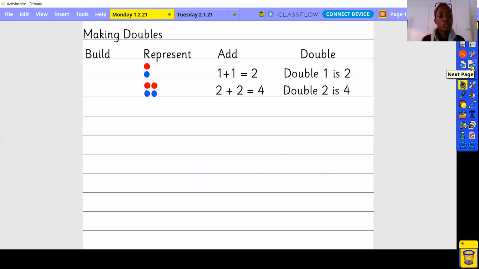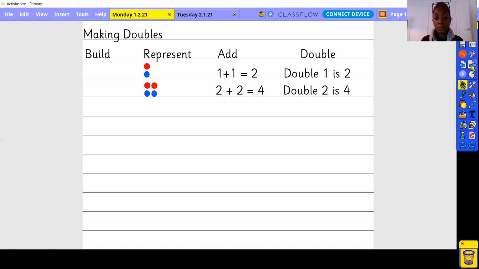So for example, if you do have something to build, great. You don't necessarily have to draw it, but if you wanted to kind of replicate the cubes as if you were building those, feel free. Then it talks about representing it. You can see it is in a 10 frame, but if you just want to do 2 dots, 2 full circles, coloured in ideally, if you can, one on top of the other, as you can see represented here, that will help see that representation. Then don't forget your addition sentence, 1 plus 1 equals 2. And then don't forget for writing out, double 1 is 2.